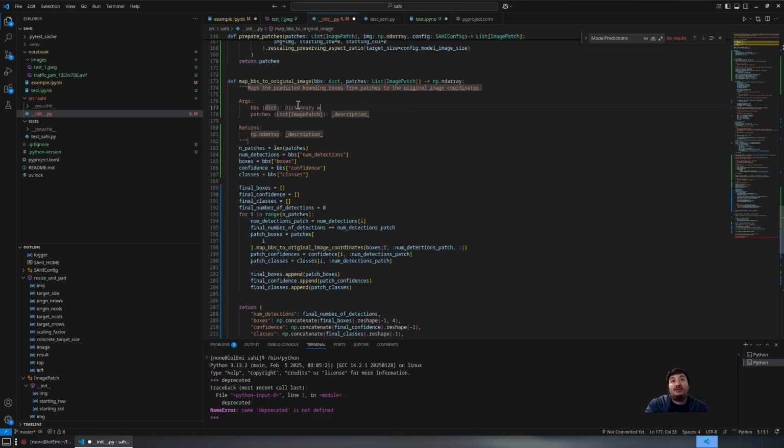dictionary with 4 keys, this returns a dictionary. Mapped bounding boxes, a dictionary with 4 keys.